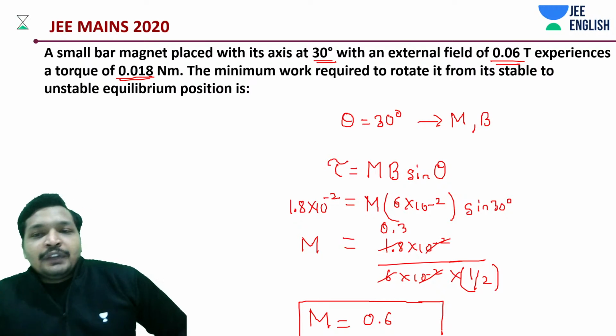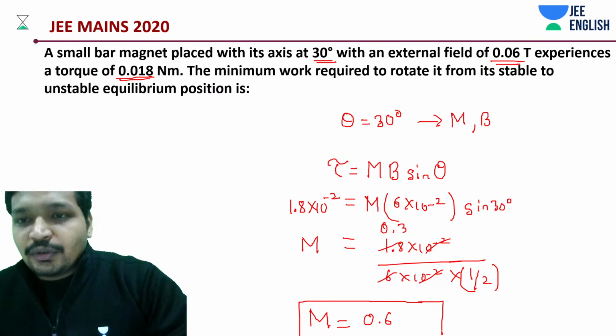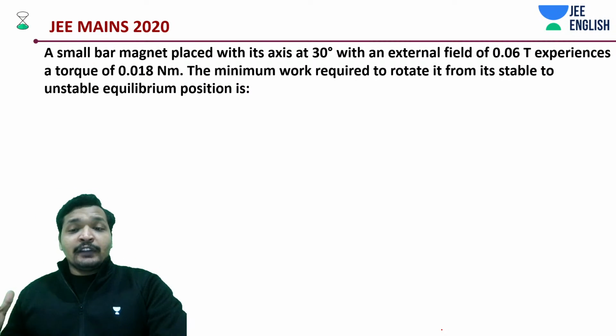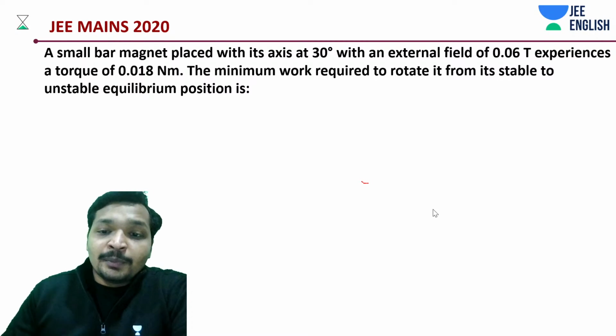Okay, then we know the magnetic moment. Then what do we need to know? Very simple. It's all in SI units. Just definitely verify whether you are getting it in SI units, else things are going to go wrong. Be very cautious about it.